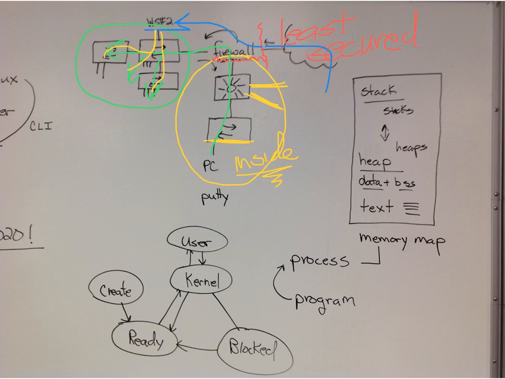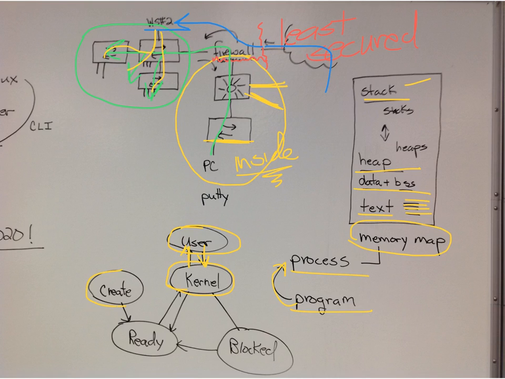So, next thing, let's take a look at a little review, memory map. You got a program on the computer, you bring the program in, it becomes a process when it's in memory. Here's the text program, data associated with that, and then the heap, our basic data here for processing, and then we have our stack that keeps the context of the program, where we are, and so forth. So we reviewed that a little bit, and we said the kernel manages all that. So we're either in kernel mode or user mode, we're switching between those two.